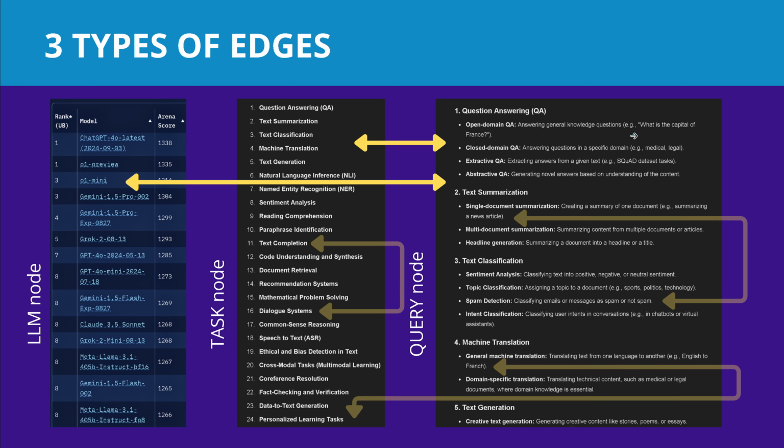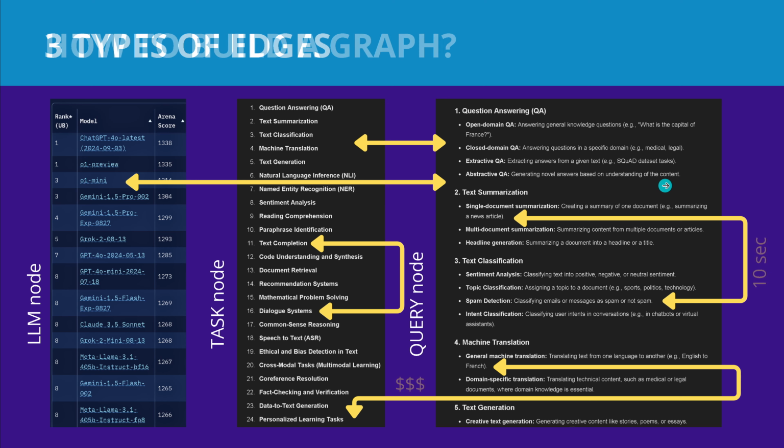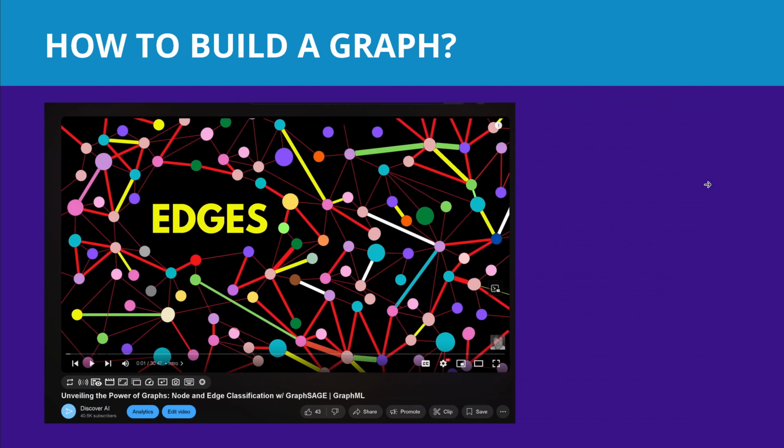Yeah, but the beauty is we have some irregular nodes too, no? We have nodes within a task node structure, or maybe we have some cross-reference, depending on whatever the graph might show us. So, how do we build a graph now that we have the node and the edge classification done? Now we just need the data. And of course, on our edges, we have information about the price point, about the latency or the task execution in total. So you have a lot of information that you could put into your graph representation.